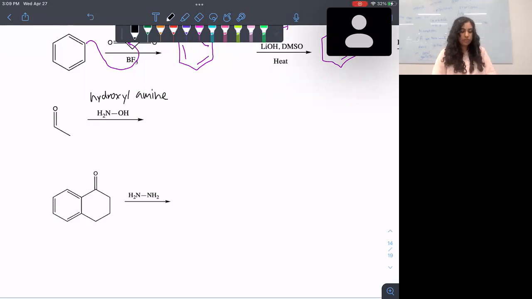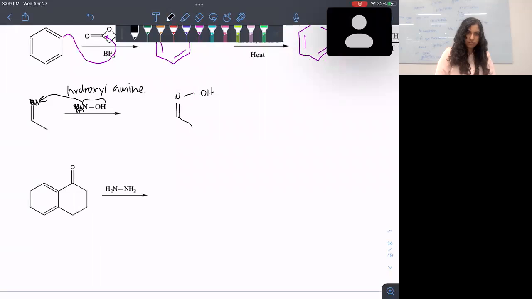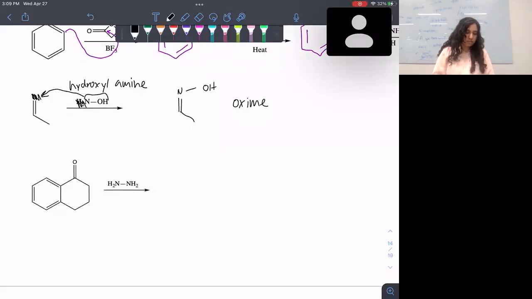But the point is, whenever you have an aldehyde or ketone plus a hydroxylamine, you do the same thing you usually do. So you cut off the H2, you cut off the O, and then you take the N whatever and put it where the oxygen used to be. So in your final product, you get this thing. And then this functional group is called your oxime. I also don't know if that's important, but just in case. So hydroxylamine plus aldehyde or ketone gives you your oxime.